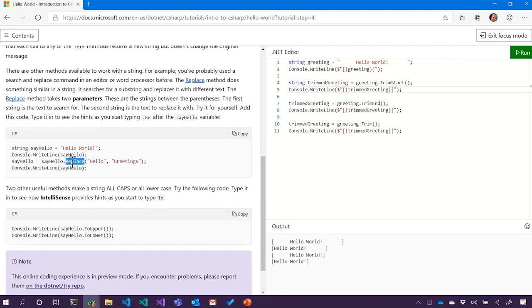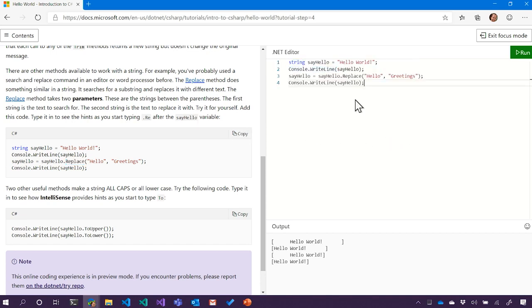Here's another useful method of a string. Replace. Let's try that. So I'll paste that in. Yeah. Hello world. So here it looks like we have a string that says hello world, and we want to write it out before we do anything with it. Okay, so we'll write it out, console.writeLine, right, and then actually, the next place, I'll cheat and I'll do it right now. Oh yeah, okay. So that's what it looks like before we do anything with it.